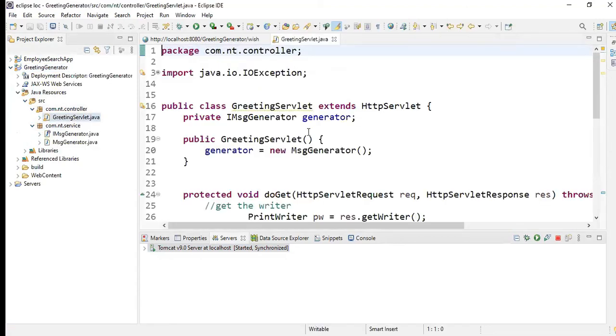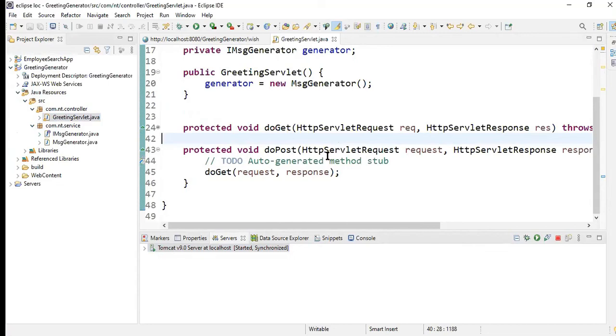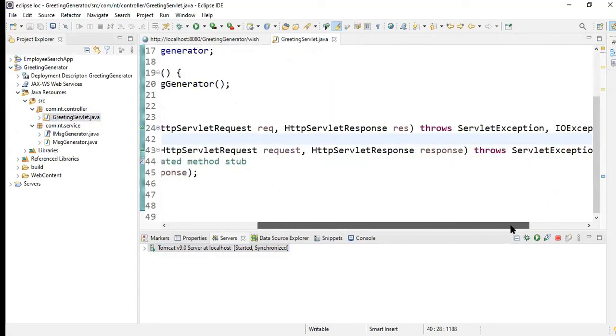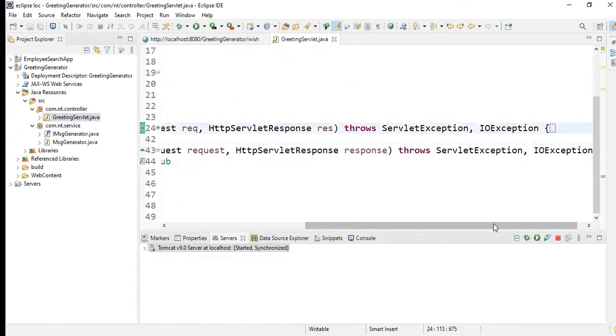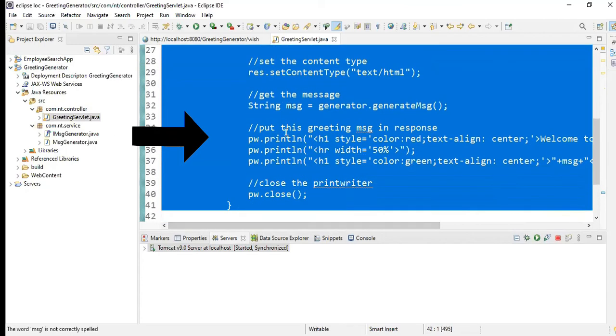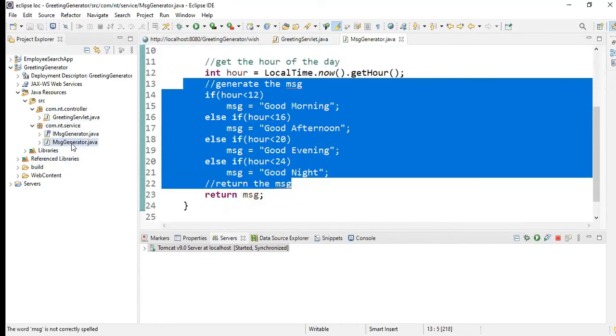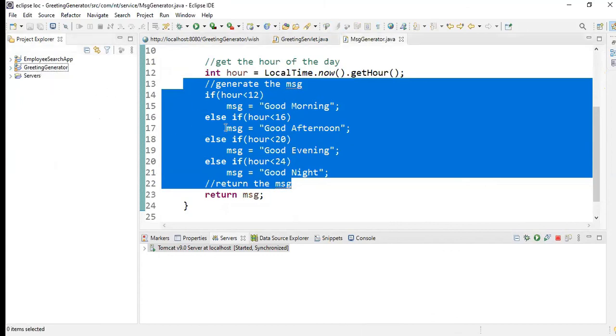You can see the code here. This is the code I have written in my web application, and the greeting message generator logic is in the service class. So this is how you can configure your Apache Tomcat server with your Eclipse IDE, and also deploy your web application with Tomcat server in Eclipse IDE.